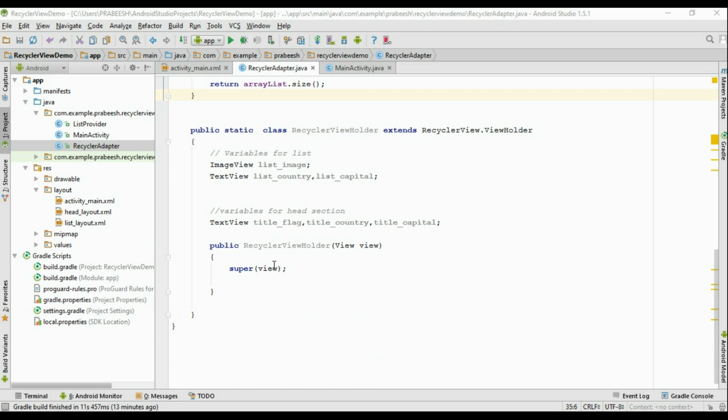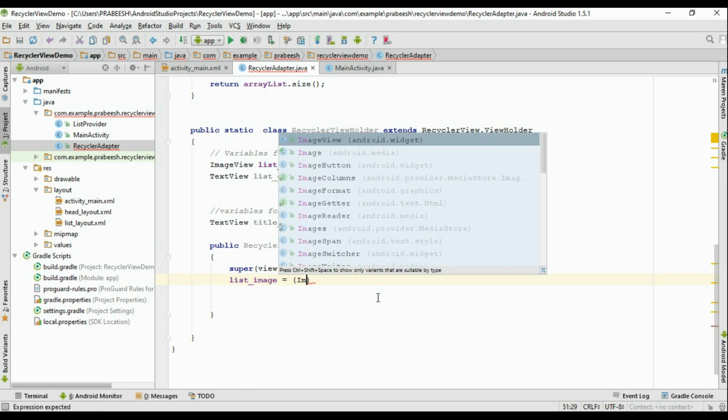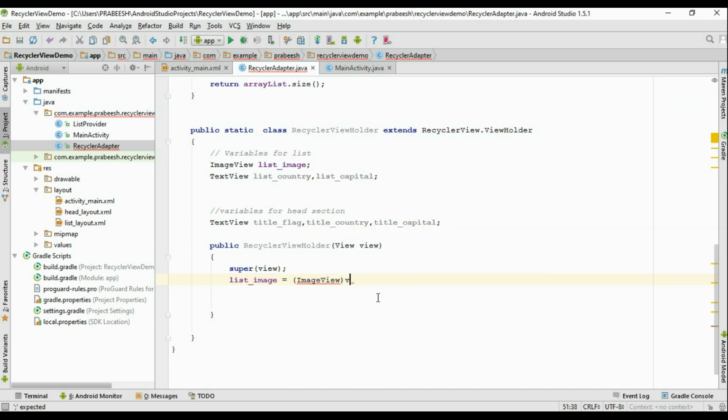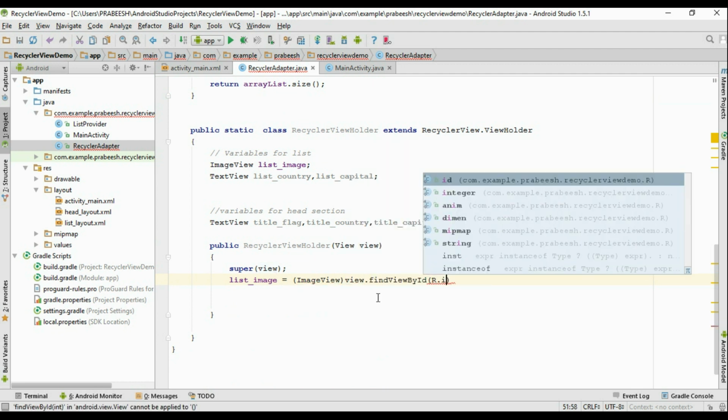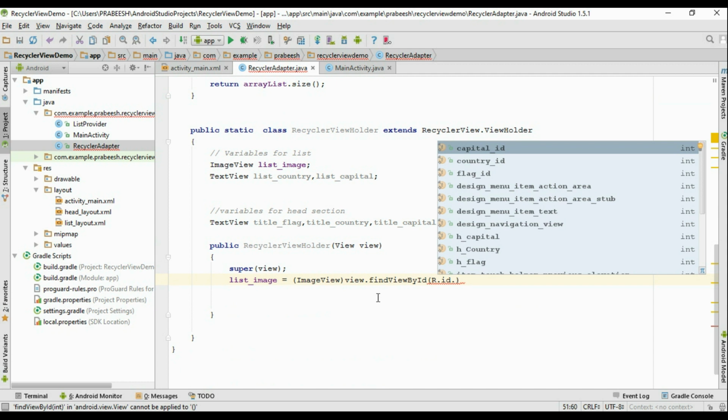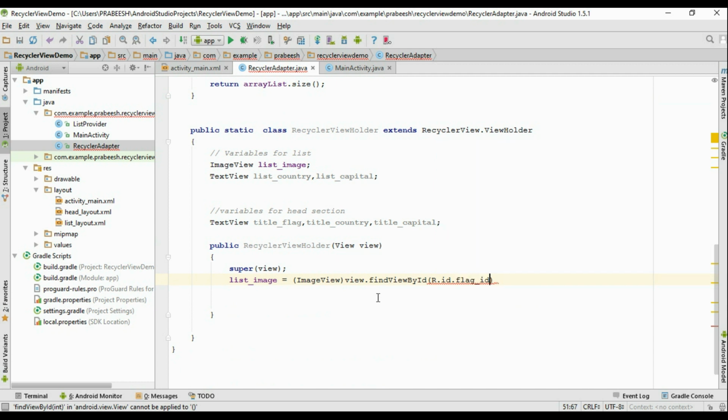So now we need to initialize these variables. So first we are going to display the list. So we have to initialize variables for list. First one is the image view. So list image equal to, and find it, typecast this one into image view. Now find it using the view argument, find view by id, r dot id dot, that id is flag id.